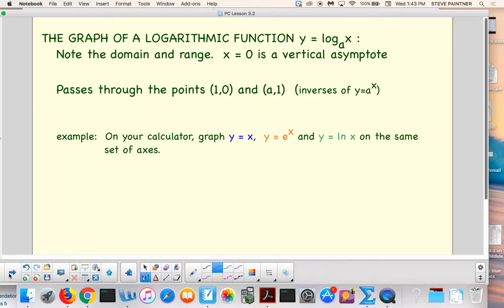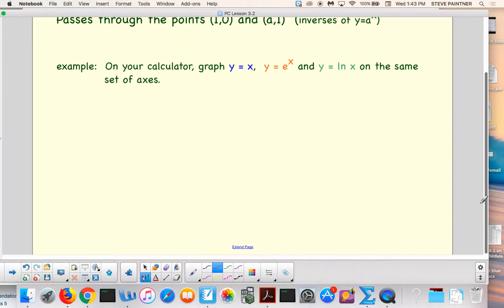We just have 2 slides up. This is us graphing. I don't really like this slide, but I'm going to do it anyways. It says the graph of a log function. There's a log function. I'm not going to read the rest of this to you because I'll read it to you and it won't make any sense because you haven't seen it. So here's what I want you to do. Take your calculator, okay, right here.